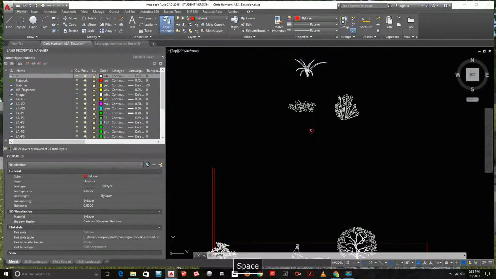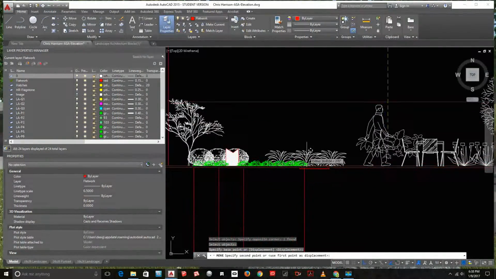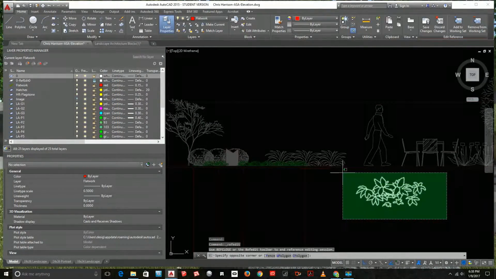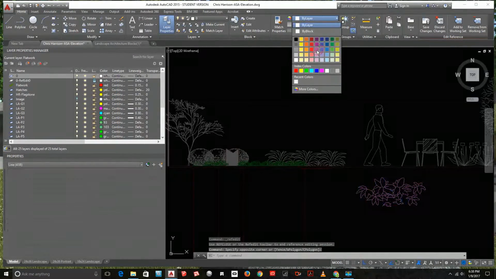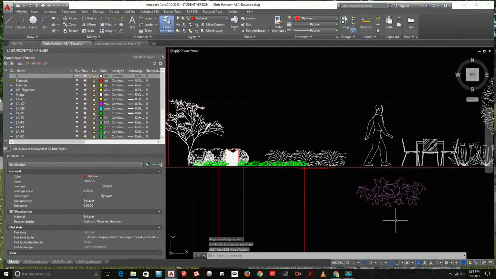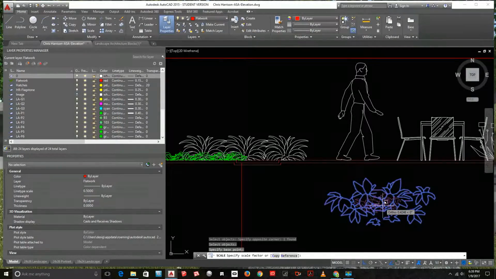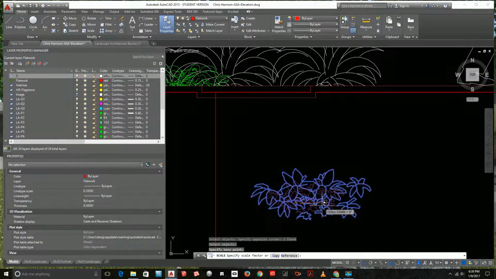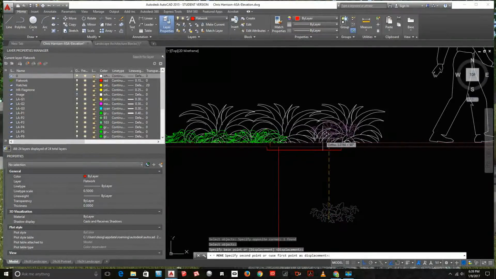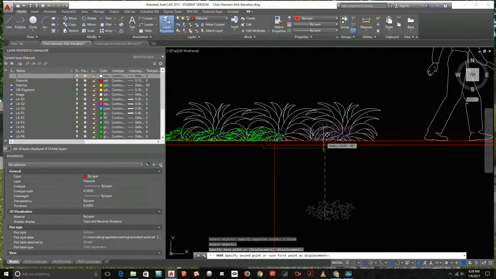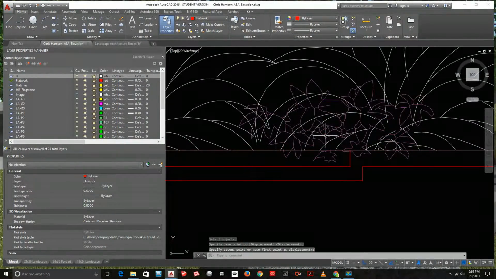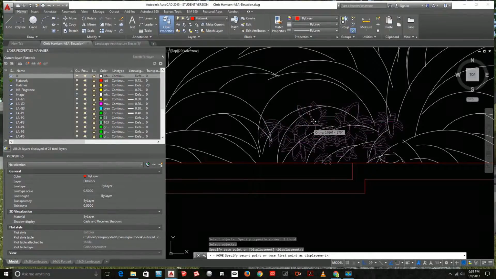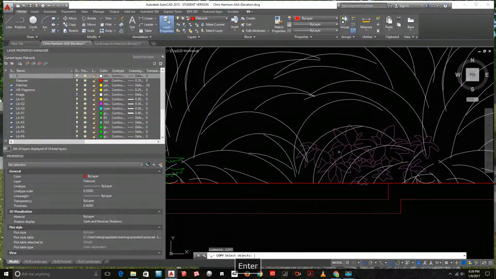Alright, let's grab a different type of ground cover. I guess I'm going to use that one. And let's go in here and edit this in place. And I'm gonna make that just like a purple, just so we can kind of see. And scale. That's probably pretty good. Okay. There's that, and this is going to kind of start. Maybe it's a little tinier. Okay, and just copy this over.